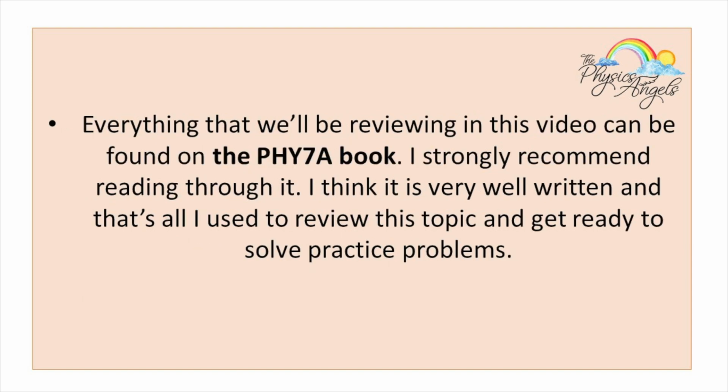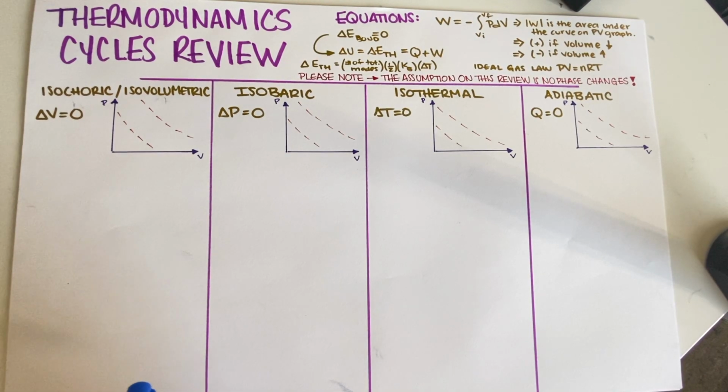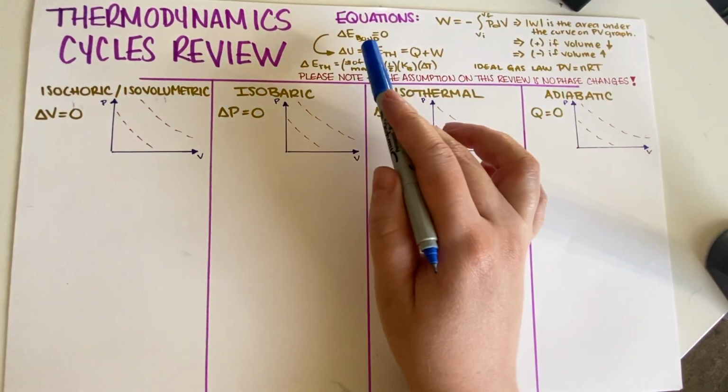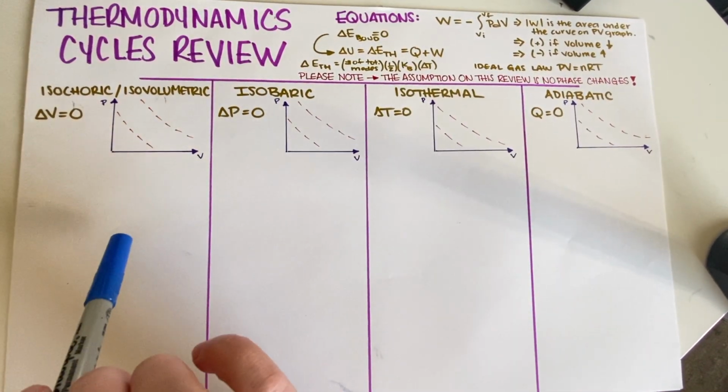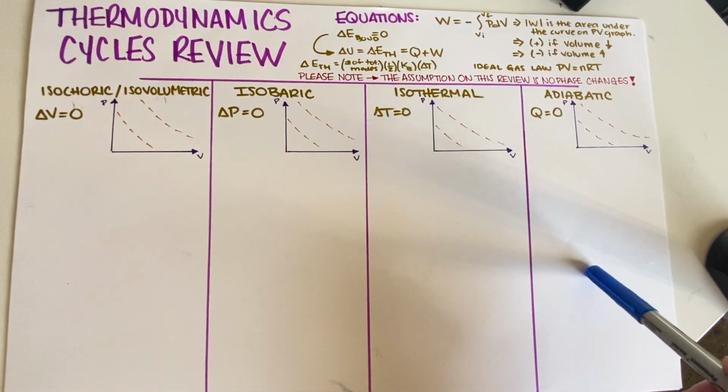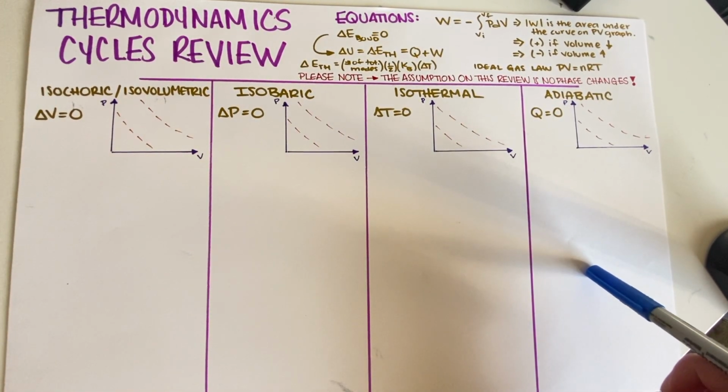So this is a review session on thermo, and first of all, I do need to remember this myself, so if I'm putting in the work, why not make a small video about it? We're basically going to go around the 4 types of cycles that we are going to see in Physics 7A, and how our equations look the same or different depending on which type of cycle we're doing.